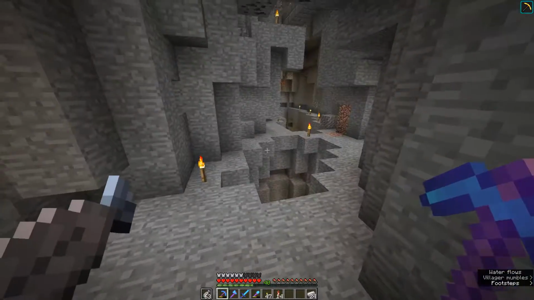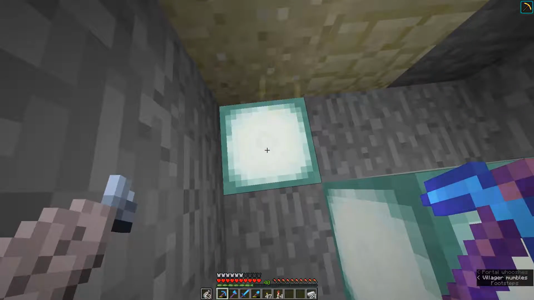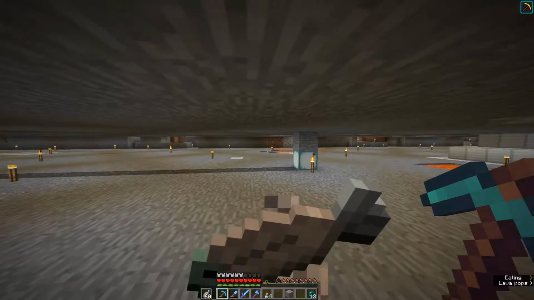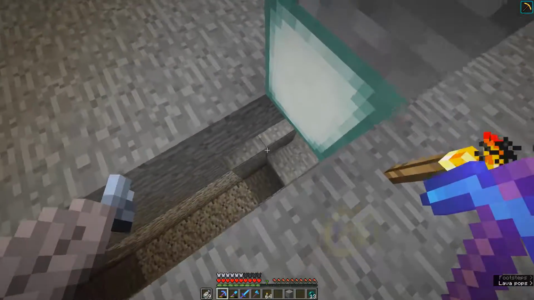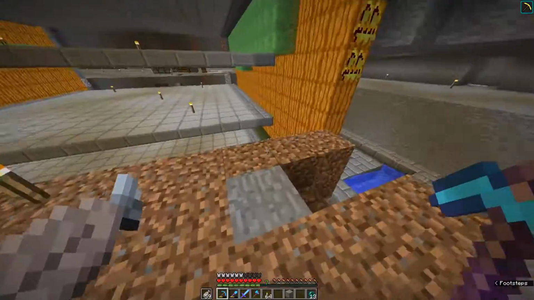So in terms of bringing the blocks up, here is where I have made an item elevator for. We're going to go check that out. That was a bit of a lie. I have the preparations for an item elevator made. So the idea is that I'm going to redirect the water streams.